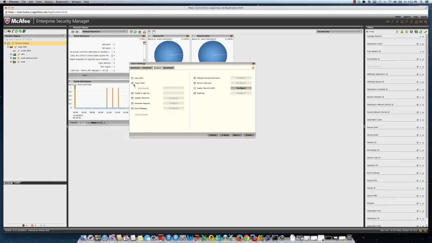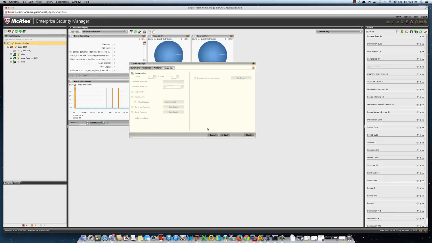Now as well, I could also add any other alarms that I'd like to, a visual alarm. I can create a case, I can make a watch list, send a report or an email. I can even further integrate with the NSM to blacklist this individual if I'd like to. But I'm not going to. In this instance, we're only talking about EPO. And then lastly, I can choose to escalate this event if it's not acknowledged within a given period of time.